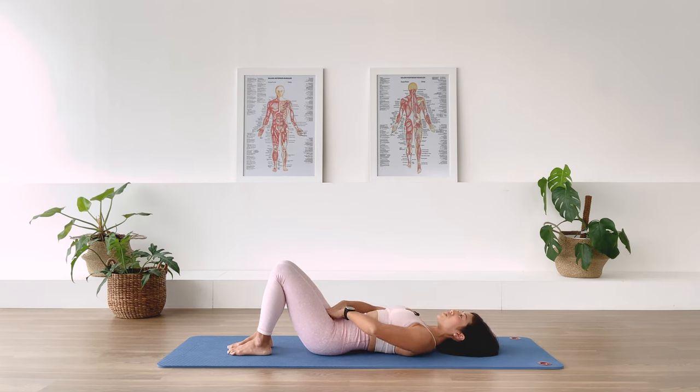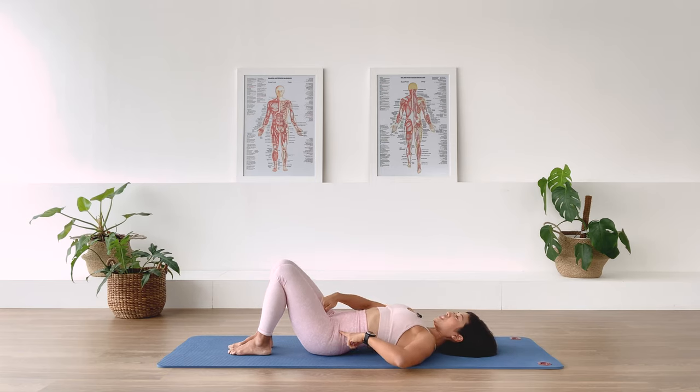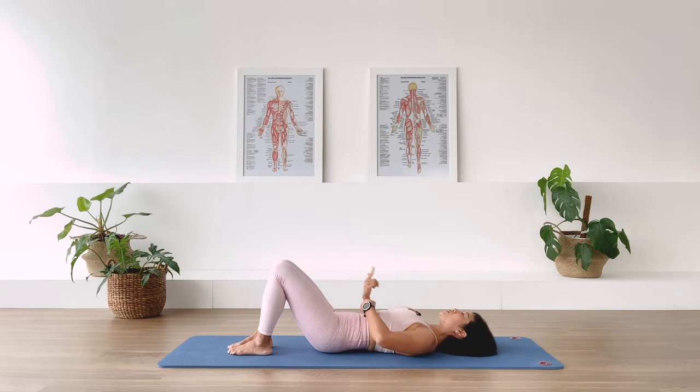So as we breathe out, we're going to print that lower back down, which is 12 o'clock. Then we move on to 3 o'clock, left hip, and then pubic bone, 6 o'clock, and right hip, 9 o'clock, and then back to 12 o'clock. So continue to trail the numbers and print that number down to the floor, creating a circular movement with the pelvis. Just breathe.